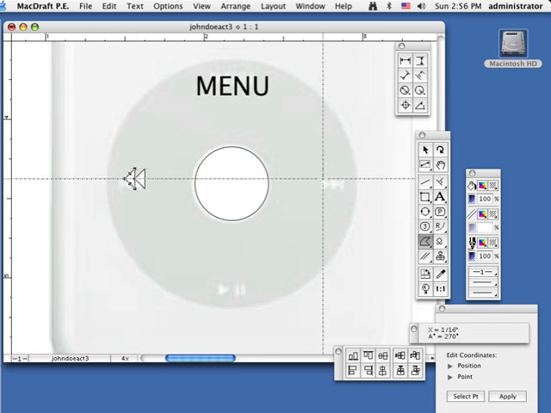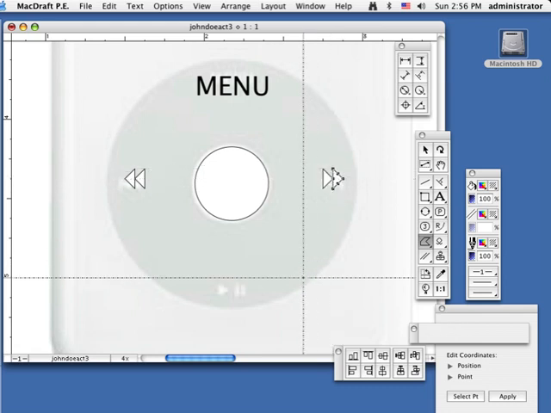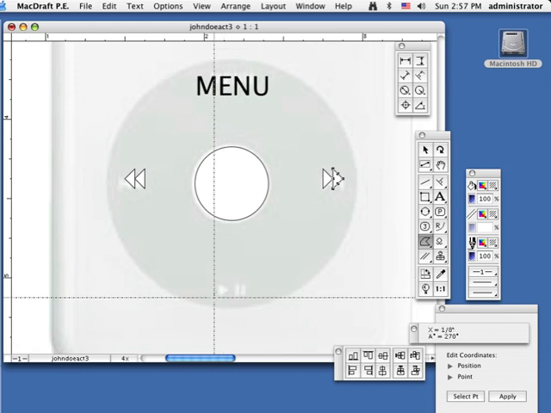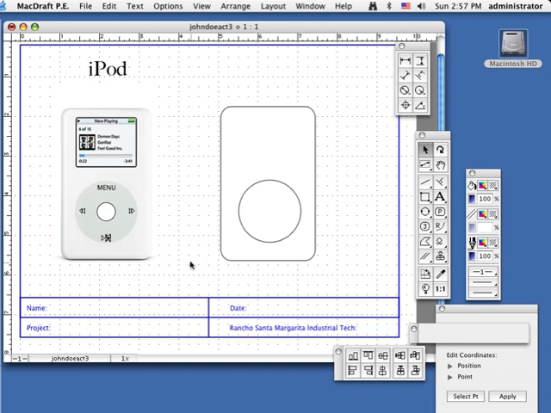Let's do another one over here. There's a triangle there. And then one last one here for the play. Now let's zoom out and see if that looks right.